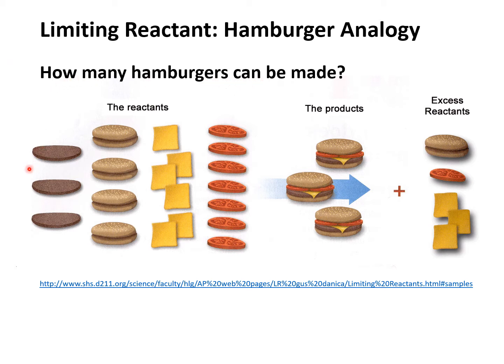Let's say we have 3 patties, 4 buns, 6 slices of cheese, and 7 slices of tomatoes. If we use 1 patty, 1 set of buns, 1 slice of cheese, and 2 slices of tomatoes to make a hamburger, then you can see that we can only make 3 complete hamburgers from our ingredients on the left. What will be left over is 1 bun, 1 slice of tomato, and 3 slices of cheese.